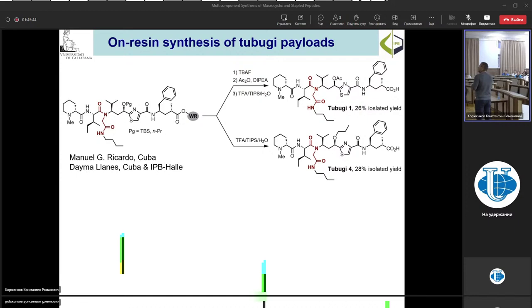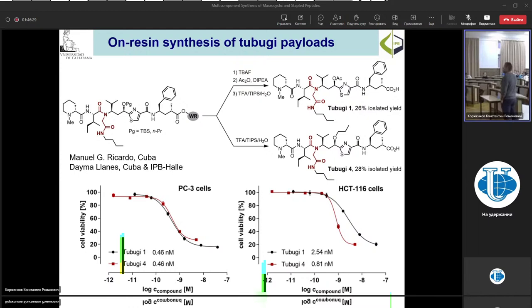Then we knew at some point, doing biological activities, that this ester functionality, this acetate, is cleaved by esterases inside our body, so the compound loses a lot of the biological activity because of metabolic degradation. So some people, it was not our idea, introduced this propyl moiety here, and they found that the activity remains. So therefore, we were able to produce the tubulysins that were produced 10 years ago, but without any problem. Most of the reactions are 100%. We are obtaining about 30% overall yield after 47 reactions, with only one purification step at the end.